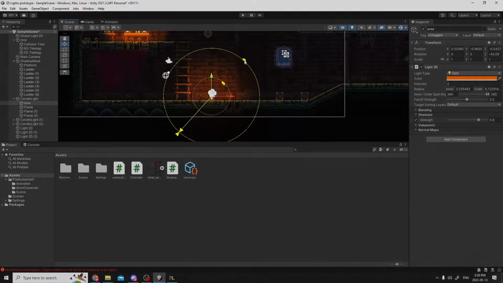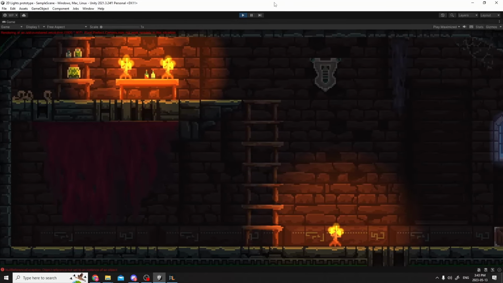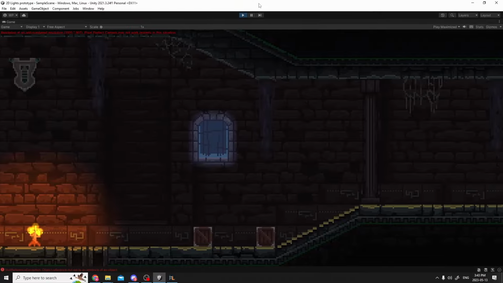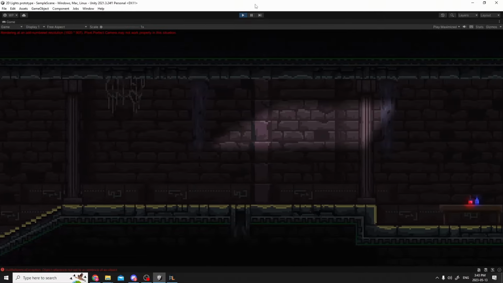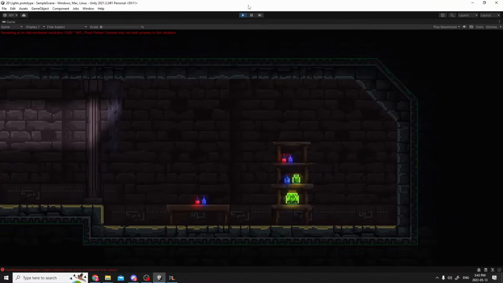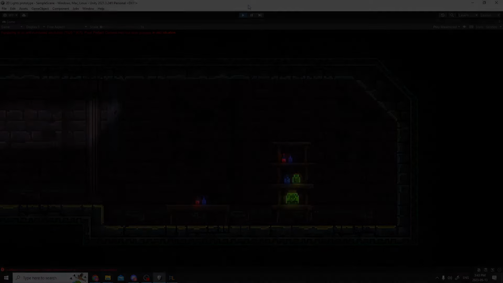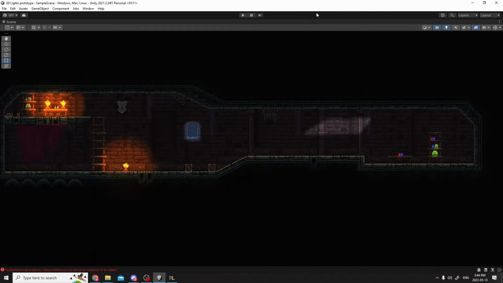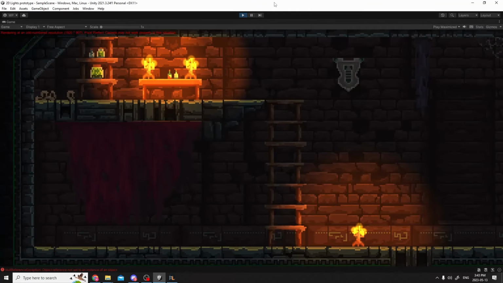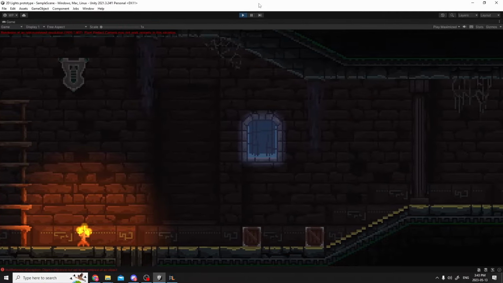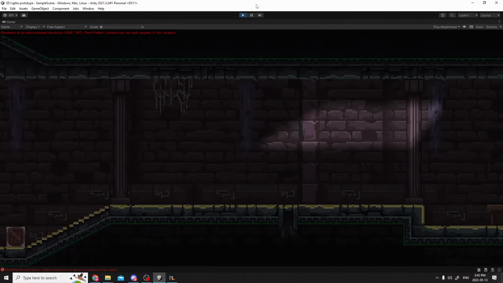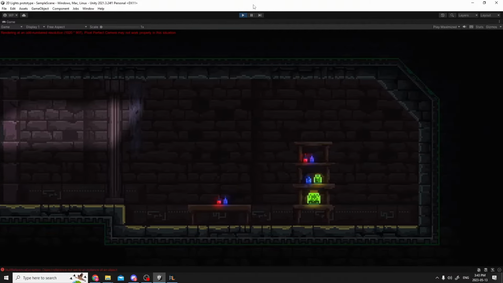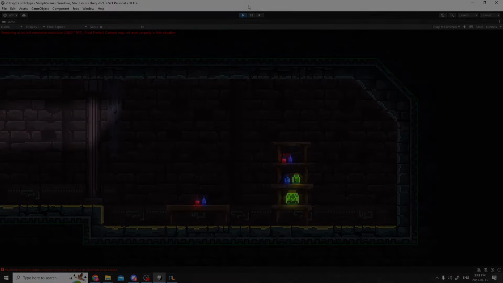Here's a little tour of the finished scene. Also, here's the scene with realistic lighting disabled, and here's with lighting enabled. As you can see, with just these few changes, this otherwise plain scene looks a lot better. Reduced global illumination really helps set the mood, and the window and candles create a nice atmosphere. Pairing this with particle effects, animations, and good sound effects will allow you to make any scene come to life.